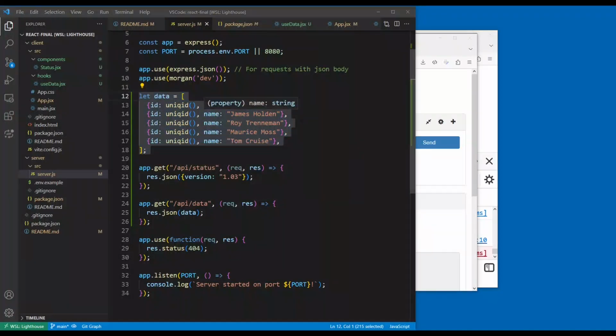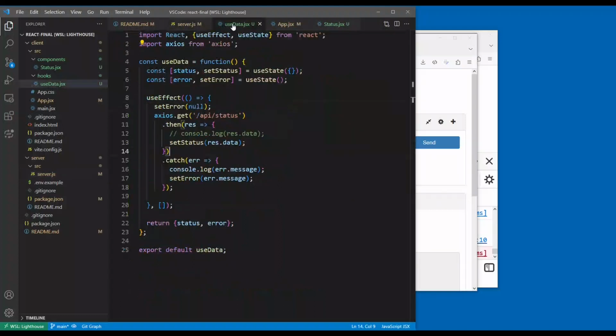Now that we have a working endpoint, we can go back to our client code and we can modify our use data to also fetch that. Now there's a couple of ways I can do this. I now have two fetches that I want to occur when my application starts.